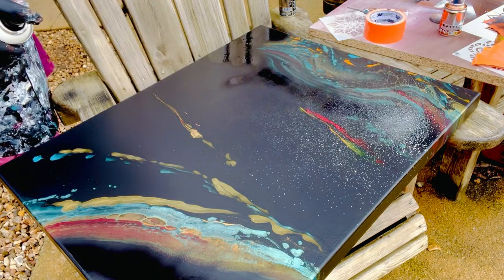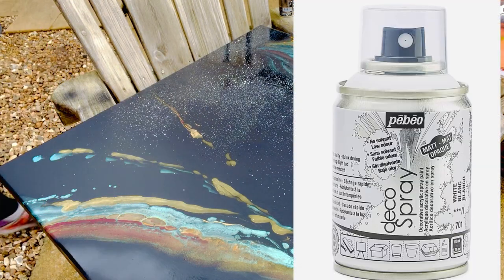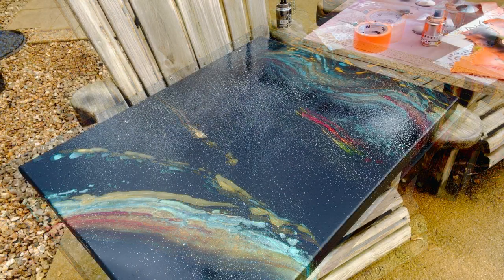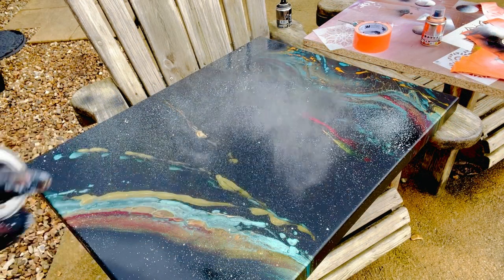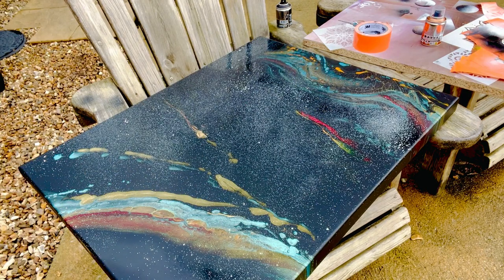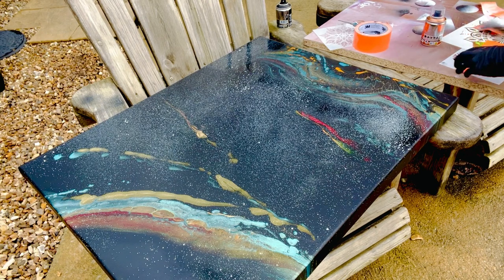Because you think about what space is like, it's not just black. There's lots of stuff floating around, there's lots of stardust, there's lots of stars. It's so involved. And the more I've been looking into the galaxy and pictures and photographs and other pours, I've noticed just how much there is. So this is the white going down now, the white Pebeo spray paint. It was a lot of fun to work with.